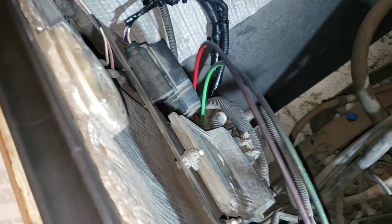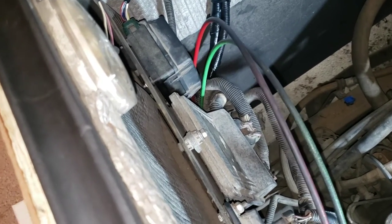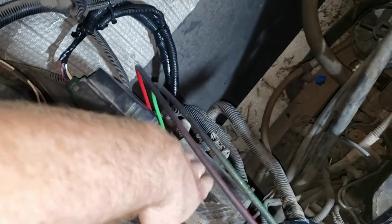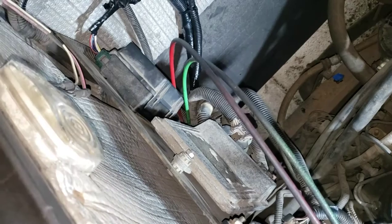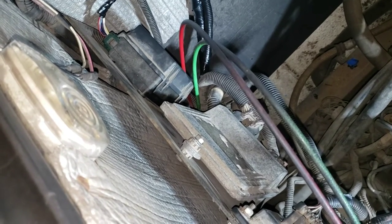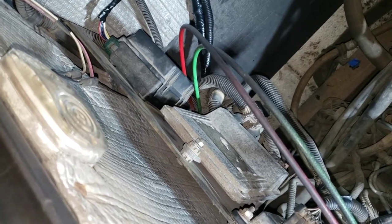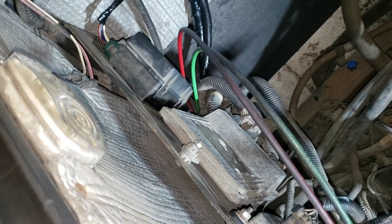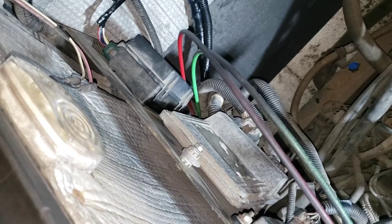Now, WTEC 2 is not the right transmission controller for this vehicle. Come to find out, I had a WTEC 3 based on the looks of my ECU on this RV. So, after searching around online, I found the WTEC 3 troubleshooting document. I also purchased a full-blown Freightliner XC Recreational Chassis Workshop Manual. With all of this documentation in hand, we were able to finally troubleshoot our problem correctly.